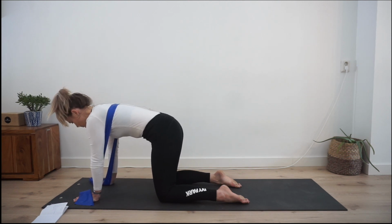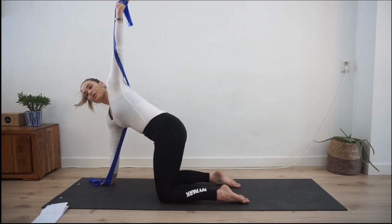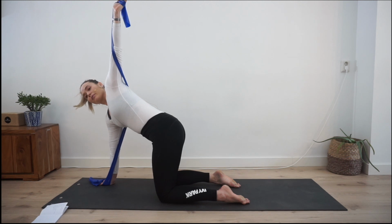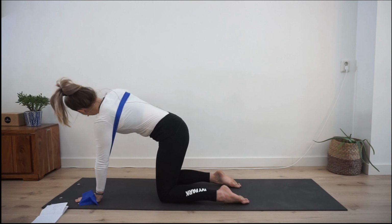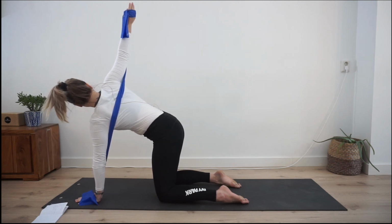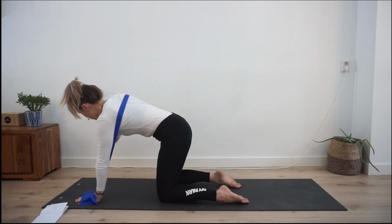Right hand down. Left arm up. Good. Check those shoulders. Nice corrections, everyone. Reach. And down. Last time. Left arm down. Right arm up. Taking at least 2 breaths in. And then bring yourself all the way down.